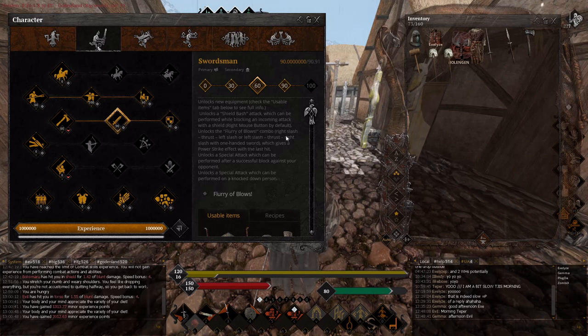You have the flurry of blows, the right thrust left or left thrust right. That's a really common, useful one. It's like the axe one, and you have the power strike effect in the last hit. After a successful block against your opponents, you get that special one as well with the overhead, and it unlocks a special attack which can be performed on a knocked down person. So basically, that's the same thing that we saw before with the spear.